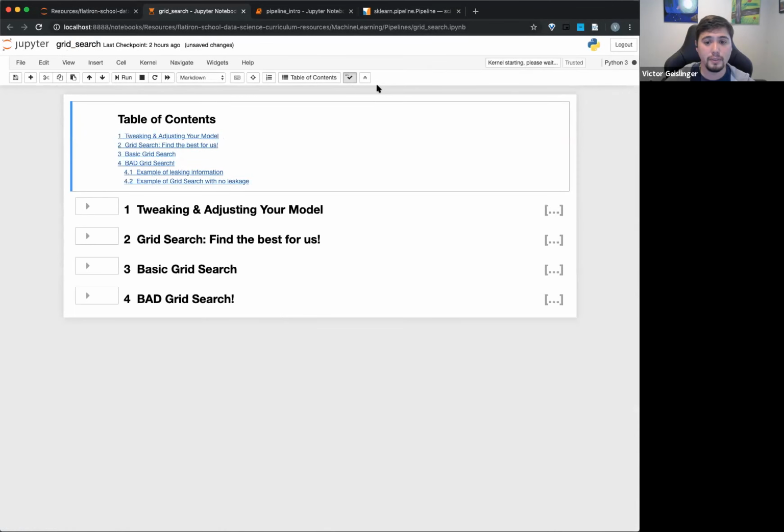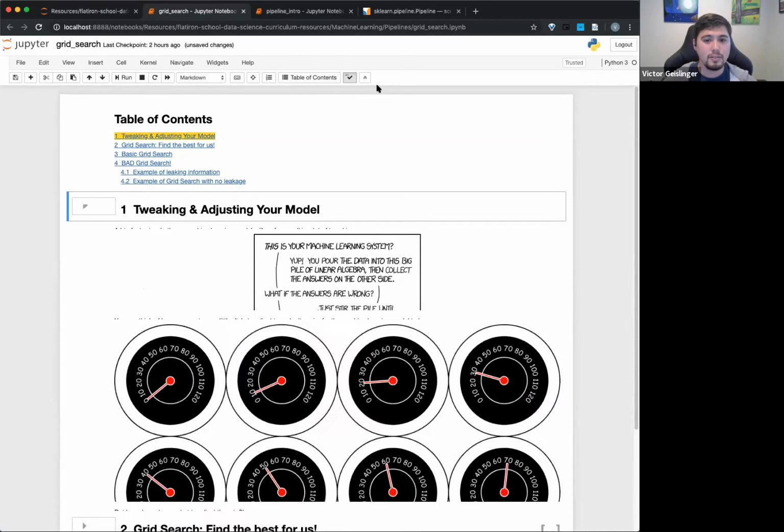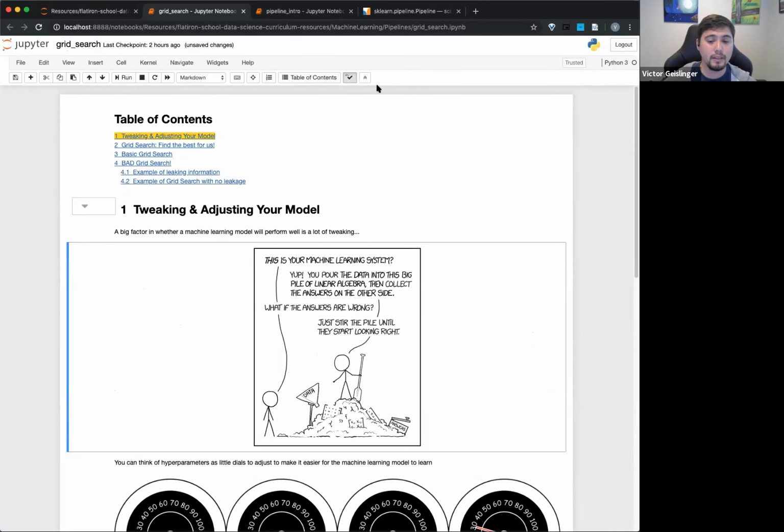It loads up. Okay, so yeah, grid search. We haven't talked about grid search before, and this is where I'm going to emphasize what this is. One thing about machine learning in general is that it's really dependent on what hyperparameters you give it. The best way to know what those hyperparameters are is to keep tweaking them and see what happens.